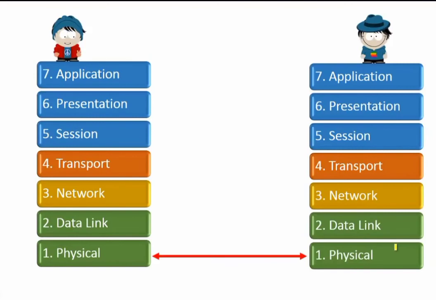Next, we will just see the OSI model working. Let's assume the guy on the left wants to send something to the guy on the right. So he creates data. Like we mentioned, the top 3 layers are generally known as the upper layers, and with the upper layers we really don't deal much. So let's assume the data goes to the transport layer. What the transport layer does is it takes the data, segments it and adds its own header. So you see you have a transport header here and a transport header here.